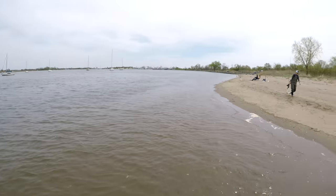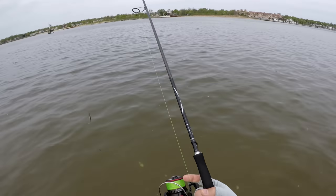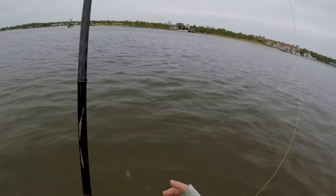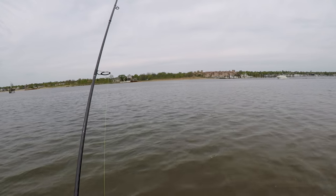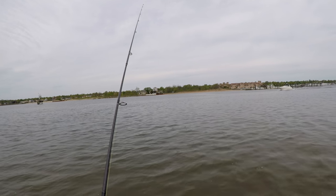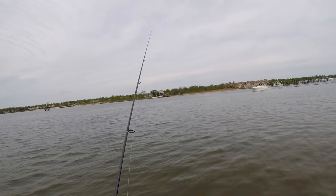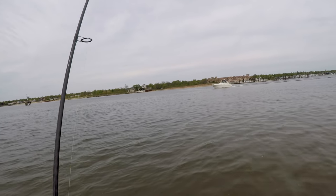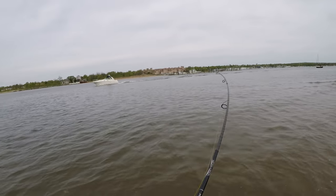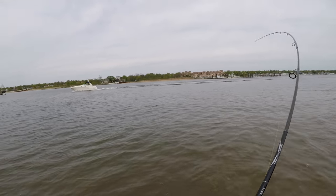And he just hooked up to a big robin. Wanna keep going? Yeah, we're gonna keep moving down this beach. I think that's a robin.